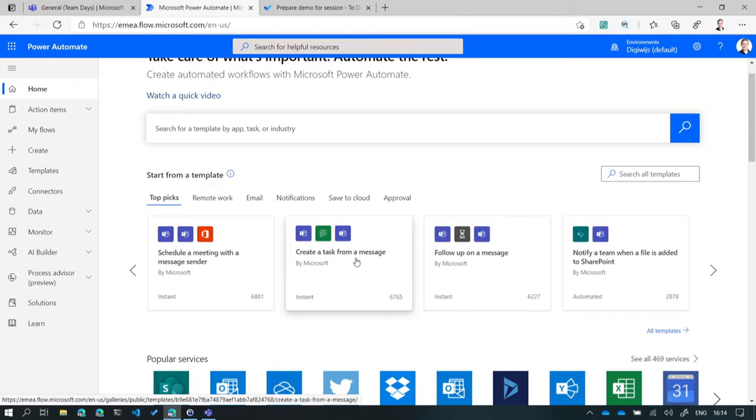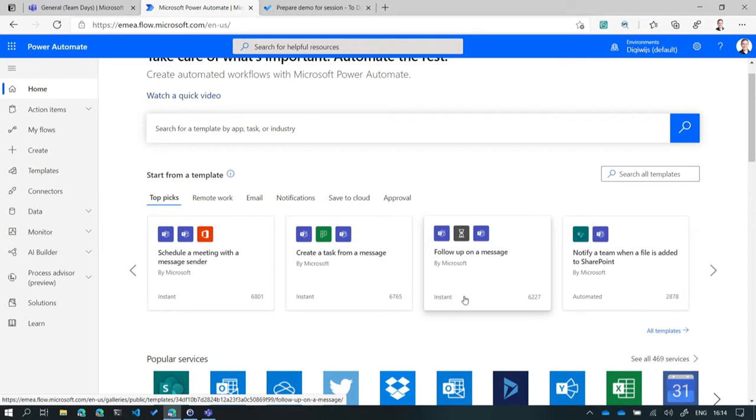Now, one of the things that I, as an end user, get slightly confused by within Teams is that if we start messaging each other, sometimes I get a message and I'm not able to react directly. I'm doing something differently. So I see that message and maybe I want to interact on that later. I want a reminder, a follow-up, or it's something I need to research, so I want to create a specific task. With those templates, there are two samples to achieve that: create a task from a message, and follow up on a message.